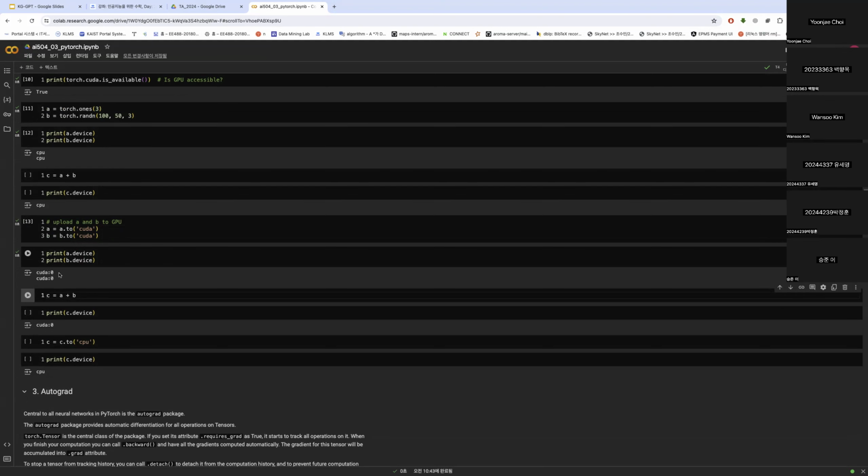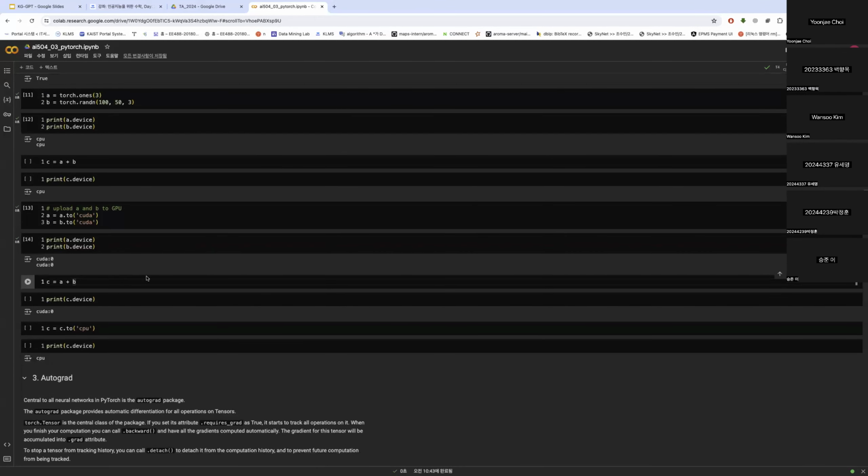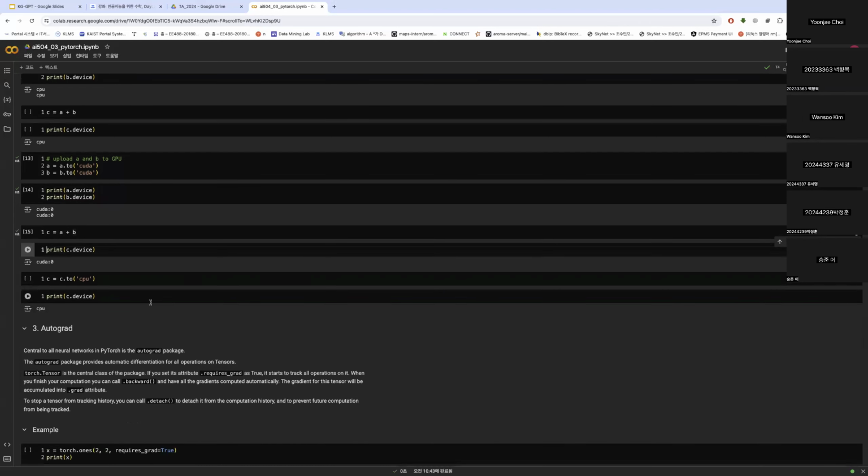And now we can add A and B. We can check that the device of C is the GPU, because we put A and B on the GPU.